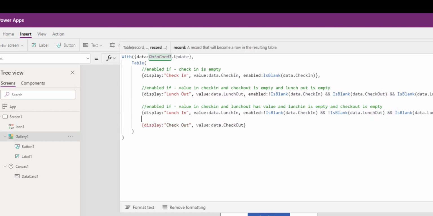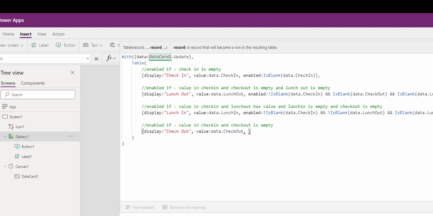All right, and our final button is enabled if there is a value in check in and checkout is blank. We'll call it empty here just because we're writing the words out.